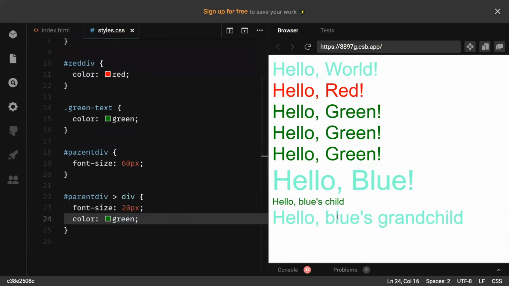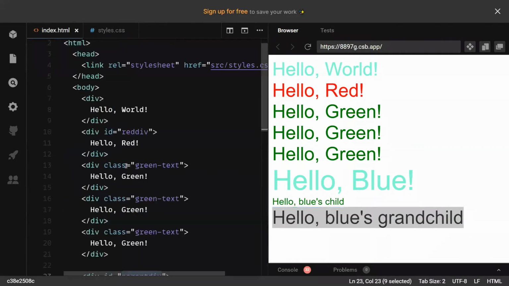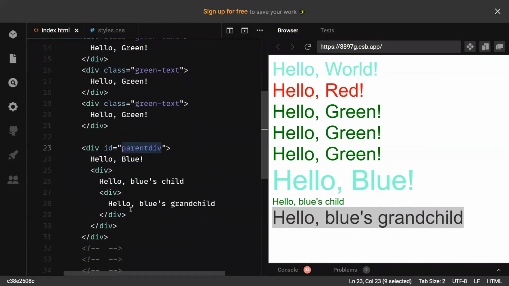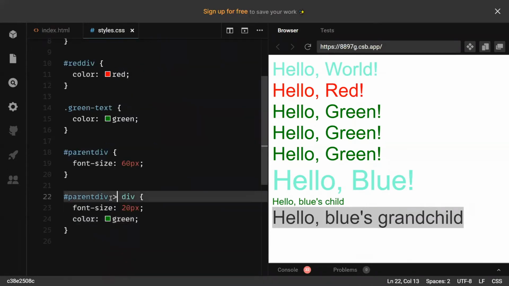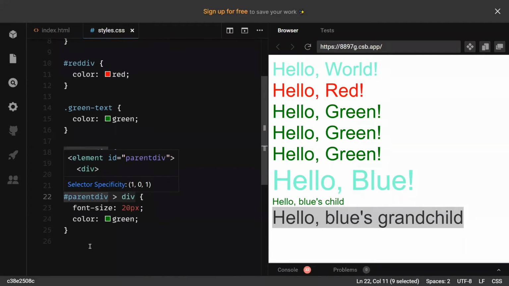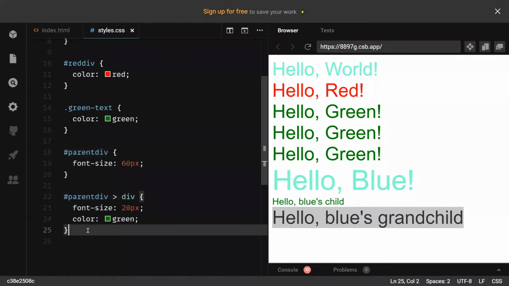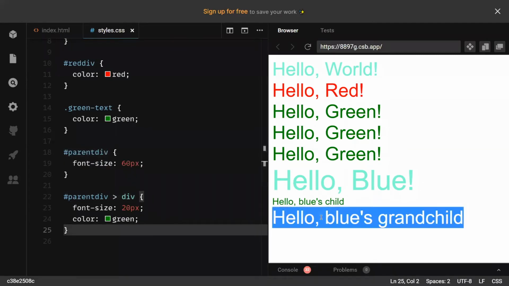But this div, which was actually a grandchild, was not selected. So using this greater than symbol or the closing angular bracket, we can select just the immediate children of any other element. But what if I also wanted to select this?